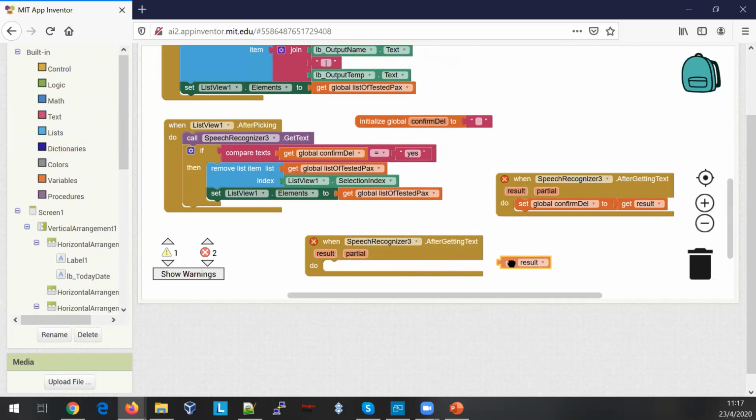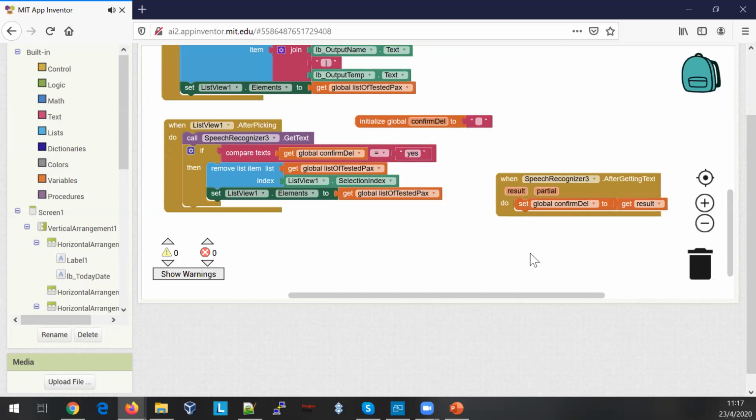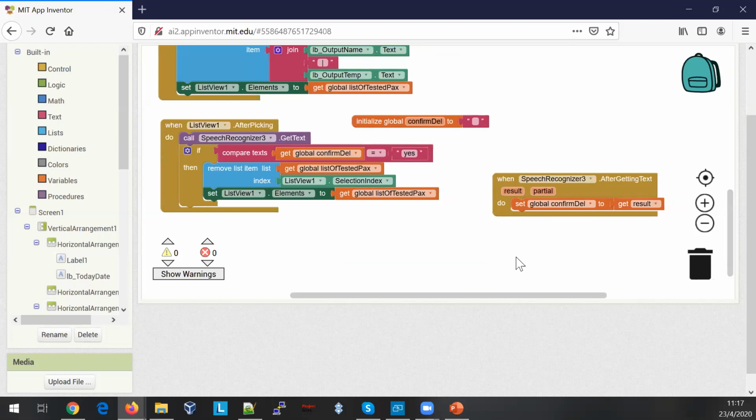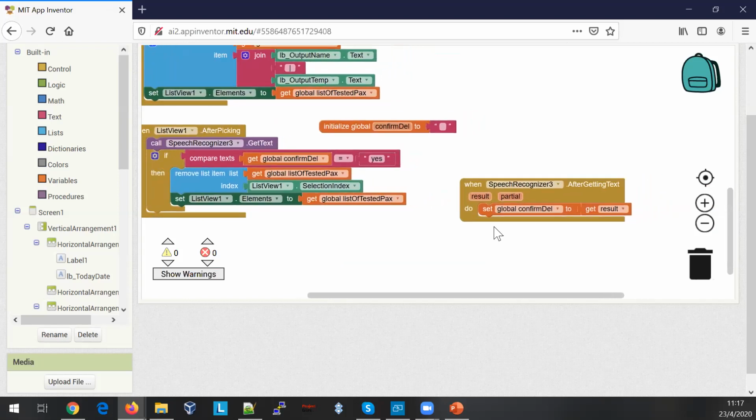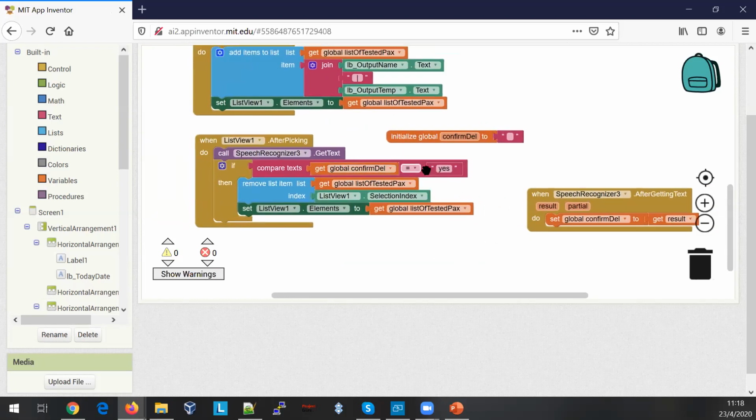You just click and drop, take it out, and then you got get result. Okay, same thing here. Get result. Hover your mouse over the result, and then take out the result and just plug in there. And what we want is to set this get result to change the value in this confirm delete, and use that to do a comparison here.